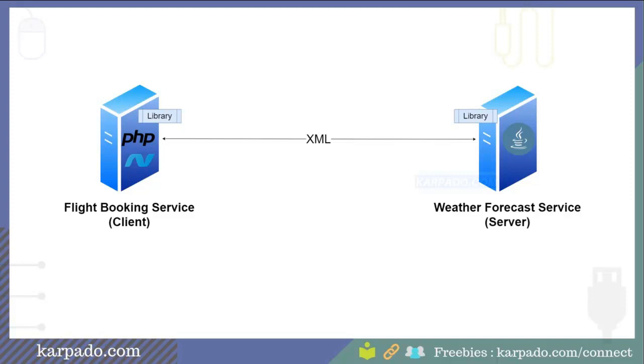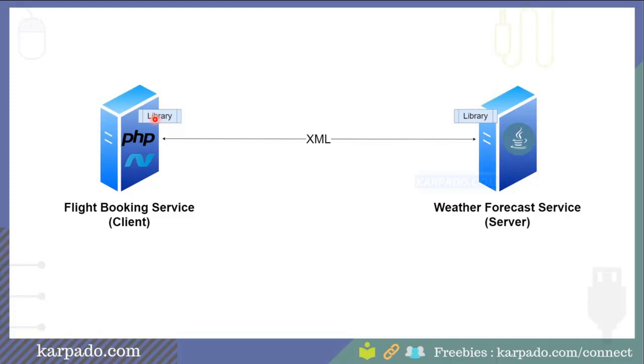Going back to our example of the flight booking service, where it tries to access the weather forecast service to maybe extract the current temperature depending on the location. Assuming that the flight booking service or the client is written using PHP or .NET technologies, and it tries to access a remote method of Java, which is residing on a different host or a remote machine, this is how it's going to work. You as a PHP developer, you're going to use a PHP library in order to send the request. So you would send the parameters or the method name, etc.